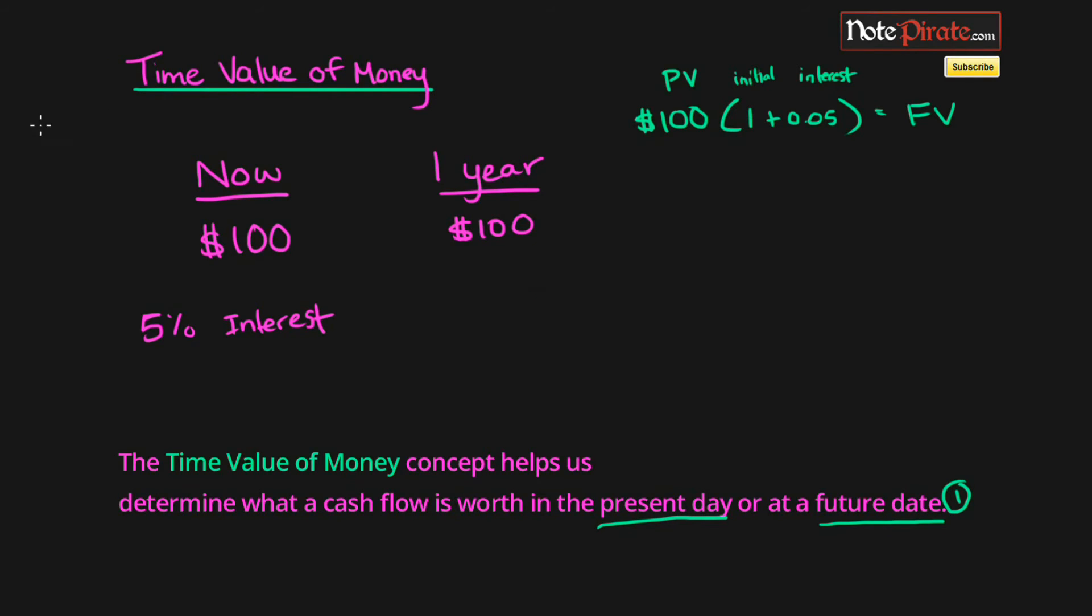What if we wanted to actually have $100 go back in time to see how much this would essentially be worth in the present date? Now that we know the future value, it's going to be $100. Our 1 plus 0.05 is going to stay the same since the rate and initial capital are the same. What we don't know is the present value. How are we going to isolate for PV? We're going to divide 100 by this bracketed amount. So PV equals $100 divided by 1 plus 0.05.